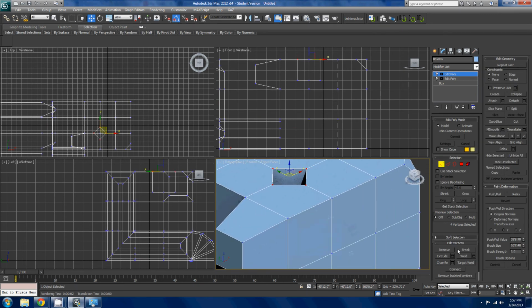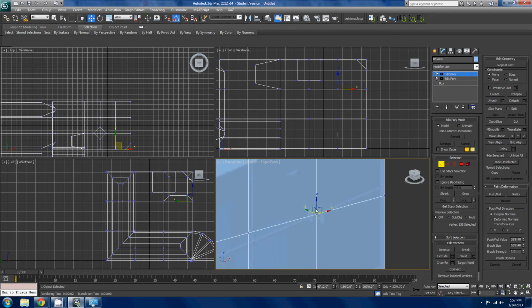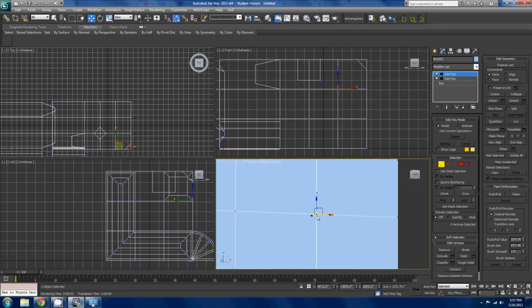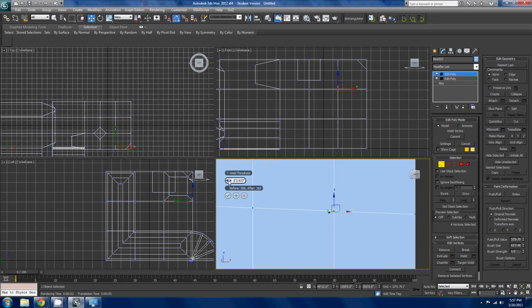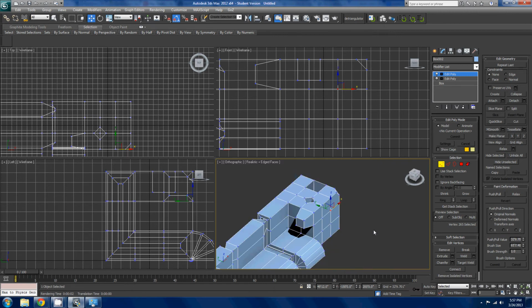Let's go back here. So there's break. You can break a vertice, and it creates one for every edge going into it. Really useful. Well, not really useful, but it's pretty useful. You can weld those back together using weld. You can change the threshold to see how far it goes. Somehow I'm increasing the number of vertices, which doesn't make any sense. Just ignore that. It's not real.